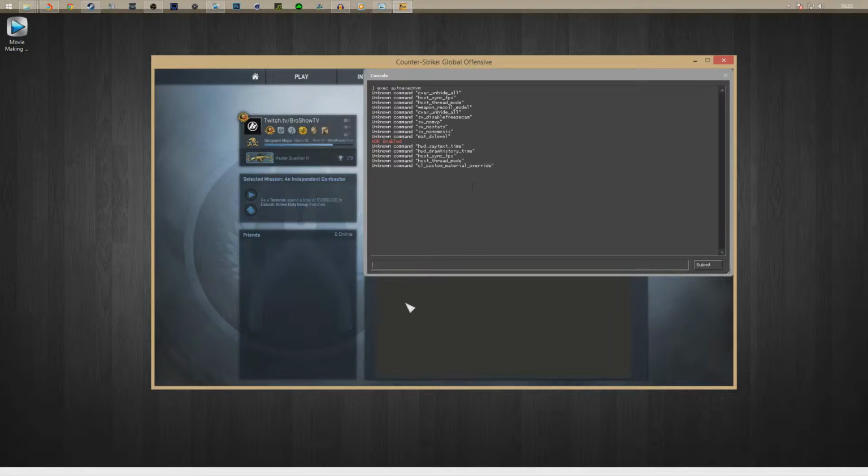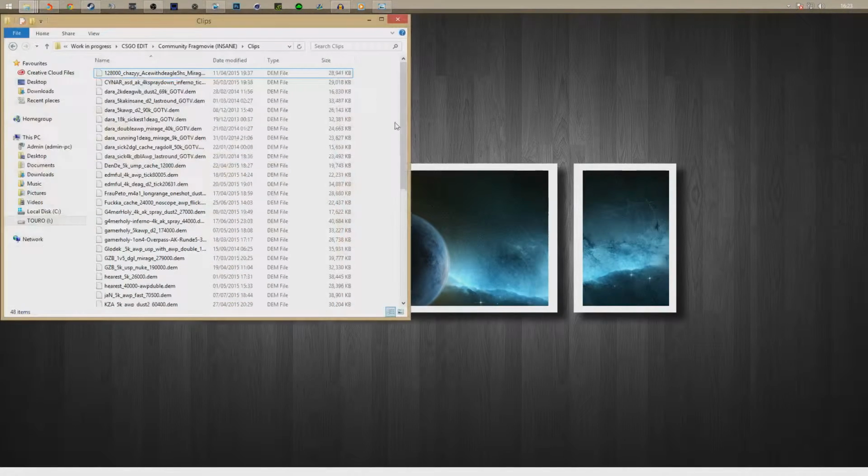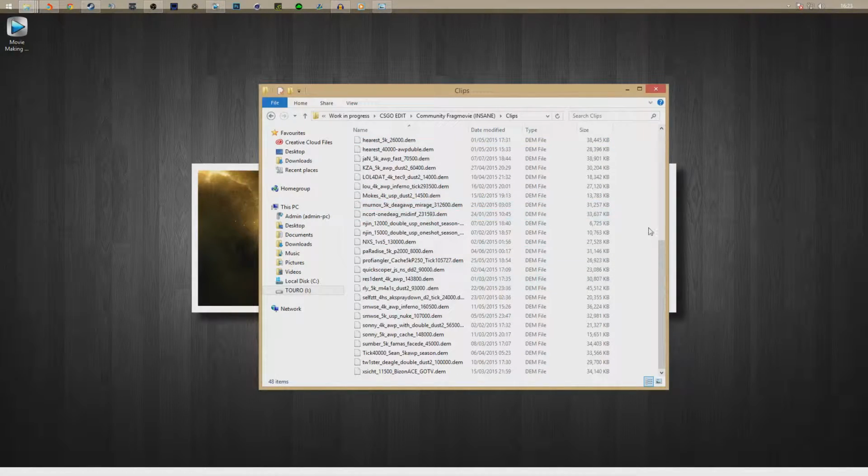So once you've done that and you've got your CFG working, you're literally just going to type quit in the console, and this will close down your CS. And now what you're going to do guys is start importing your clips. So these are all my clips for when I edit.